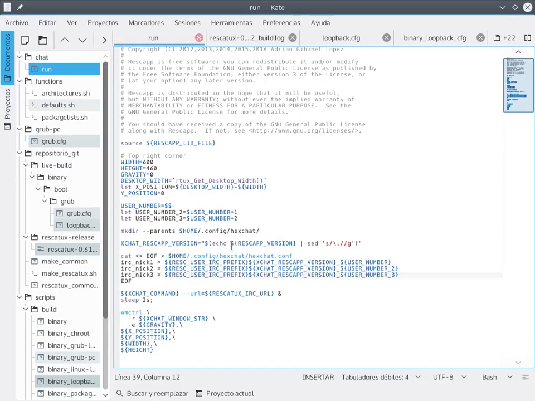So this chat, as you can see, is building this .config xchat folder, and I'm writing some stuff here in the home config xchat. And if you run Rescapp as a user, and then you open chat, you're going to delete your own xchat configuration file, which should not be such a problem. But if you have many configurations, yeah, it might be a problem.